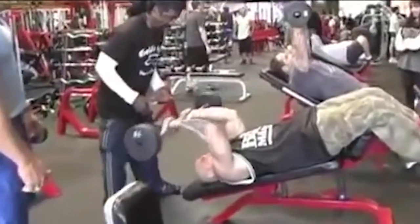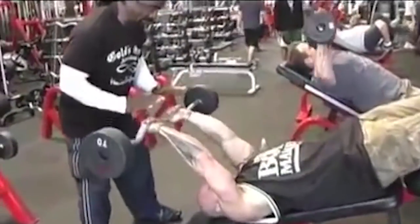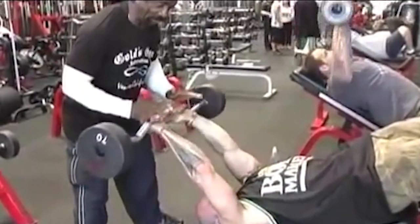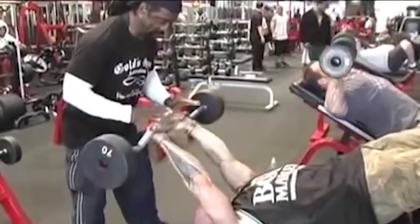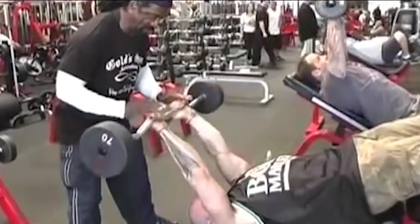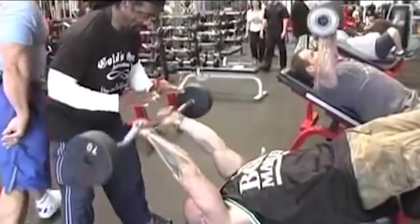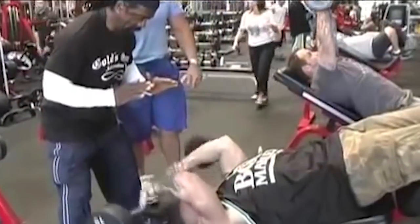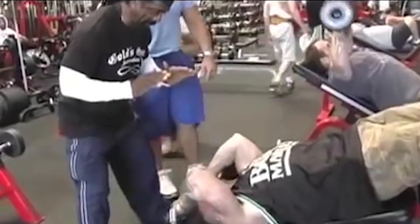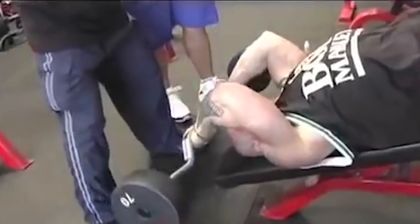Elbows in. Down to the forehead, now toward my hand. There you go. Now you have the stress where? On your tricep. That's it. Come on. Bring it up. Good. At the top, you want to squeeze it. Hold it. There you go. Hold it. That's it. Come on. Good. Bring it up. Give me 12 reps. Good.